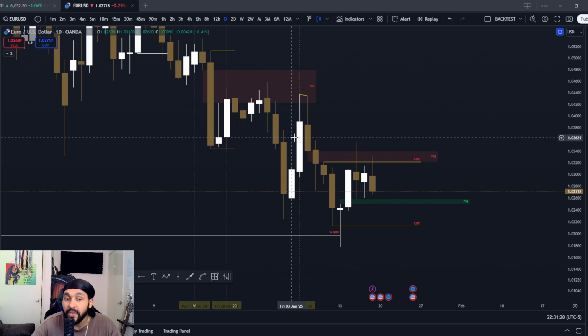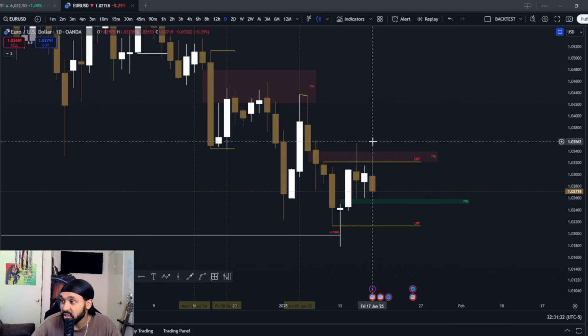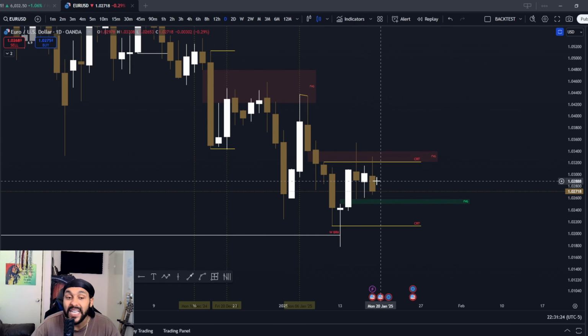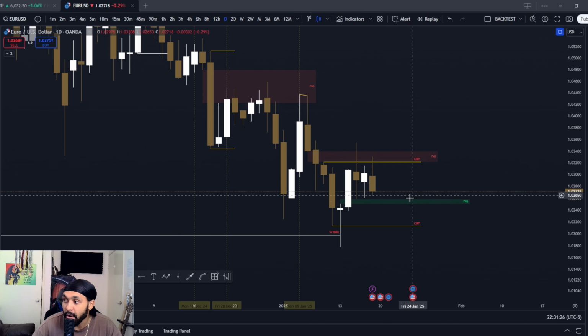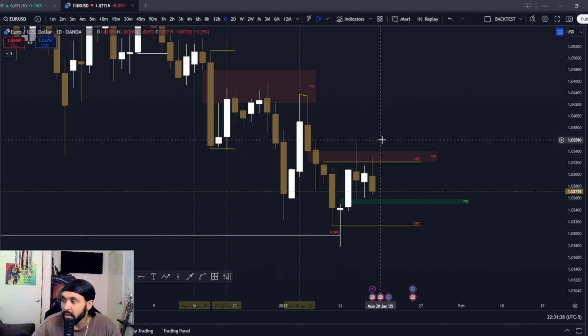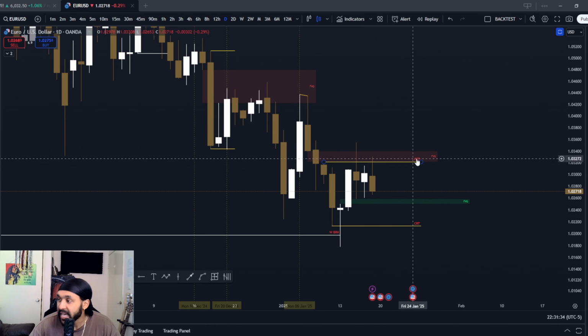I'm even a little bit worried, being fully transparent, that we might actually come back up and purge this for a new weekly candle to open high, purge, or SMT, and then go lower. I got my stop up there, but if I get stopped out, it's cool, because then I'll just enter short again. It's fine. Make it back, and a lot more.